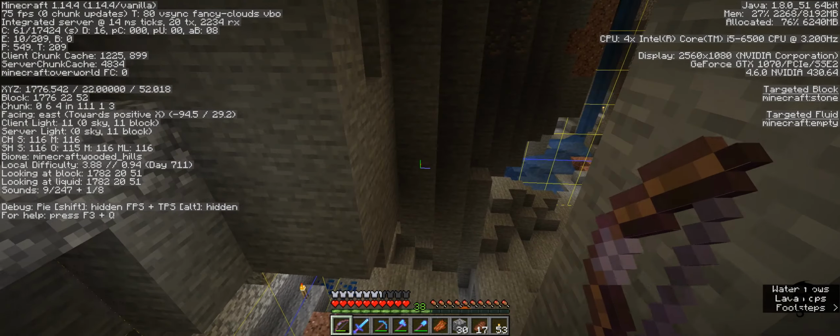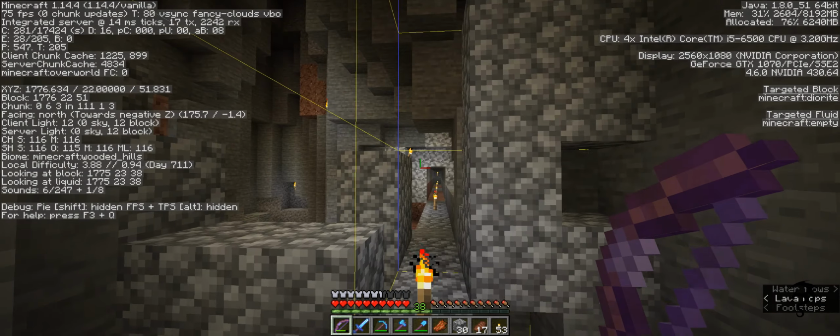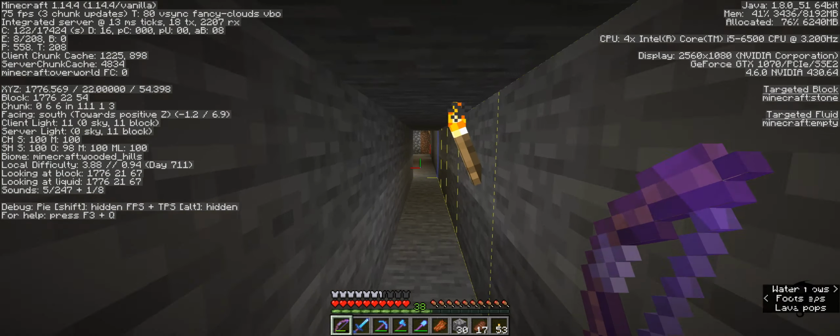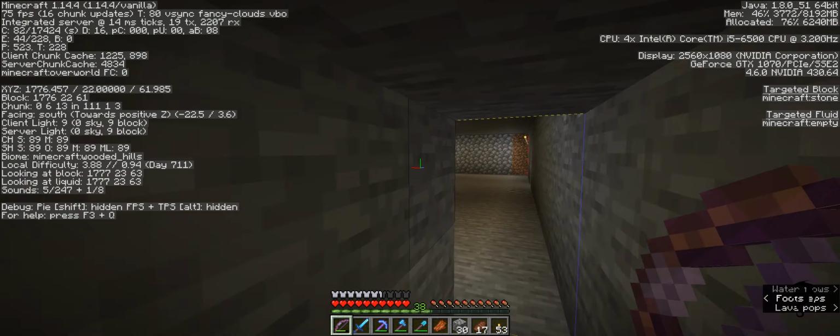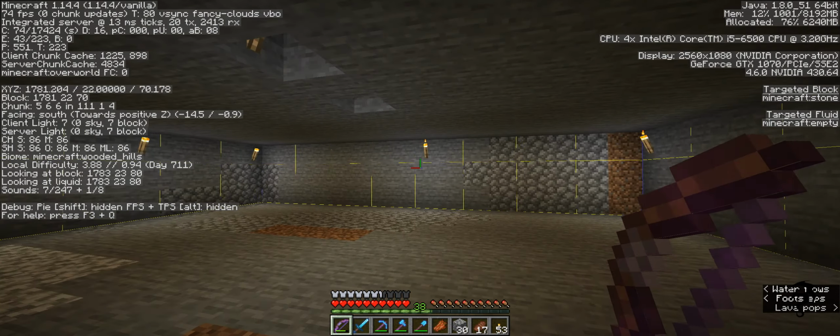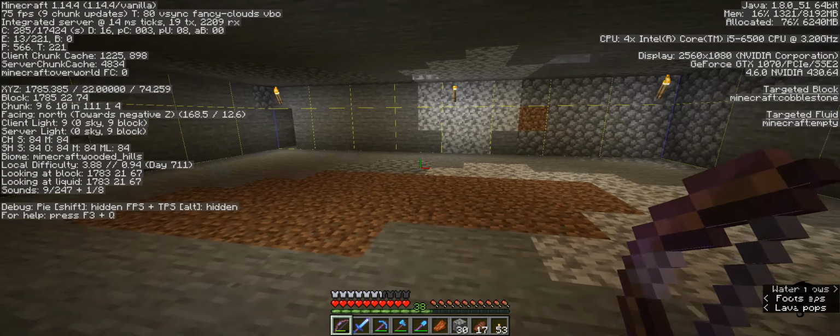And we're going to look at a really simple design to do this. Basically what we're going to be doing is clearing out those two chunks side by side into an area just like this. Now, you can light it up to keep things from spawning.